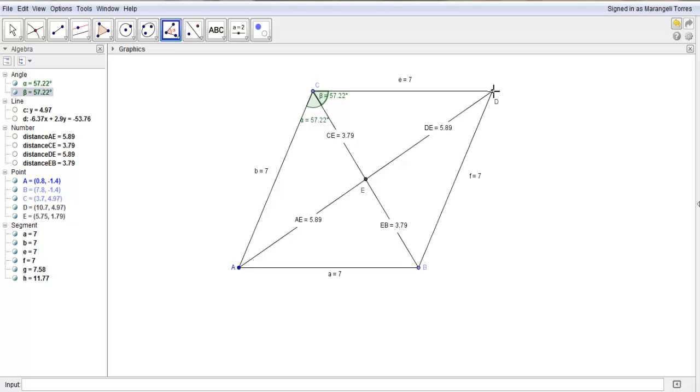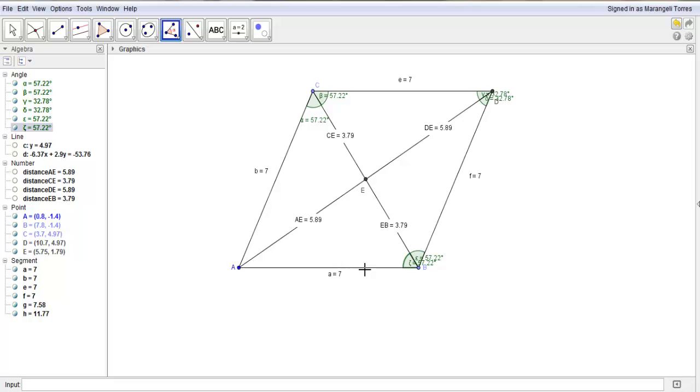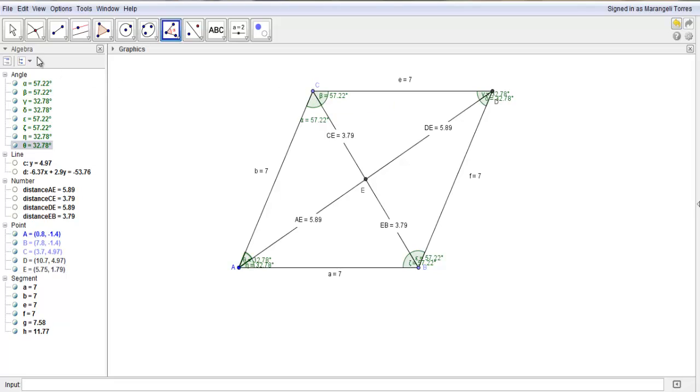Let's keep going around, measuring all the corner angles. And remember, clockwise. So I'm going to measure C, D, E, and then E, D, B, and then you're going to measure D, B, E, and E, B, A, and B, A, E, and E, A, C. There you have all your corner angles.